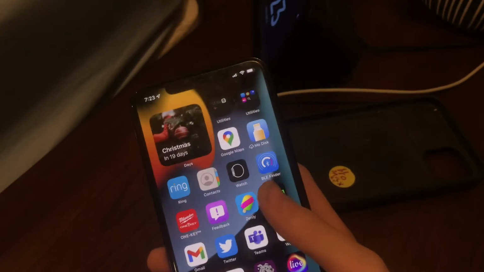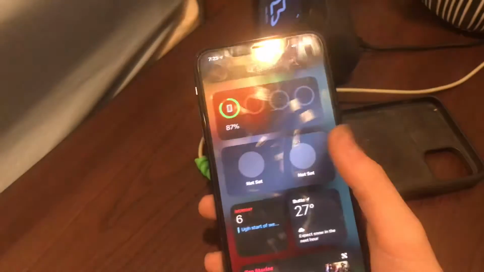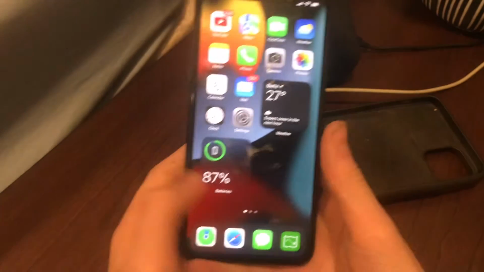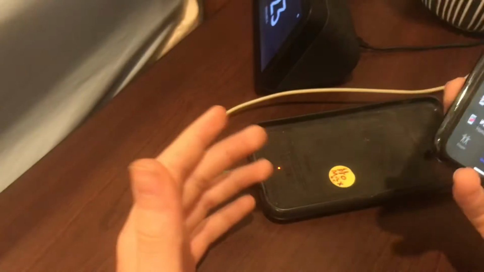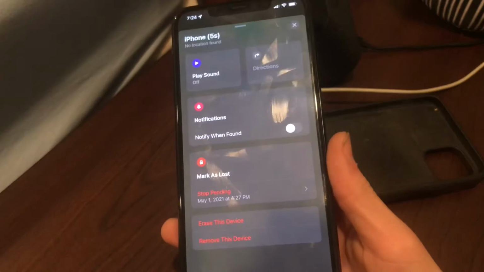Now this is something you would do if you were going to sell your phone and forgot to turn off Find My iPhone. You can do this remotely, even if it's offline. For example, I'm not going to actually remove one of my devices, because I don't want to sign it back in and everything. But when you go into your settings here, let's go to your 5S because it's broken. I don't have this phone anymore, but I still don't want to remove it because I want it to stay in here. But as you can see, there's the 5S. I don't know why my 7 is not too great at recording. But anyway, when you are in here and you swipe up, you can see you got remove device.